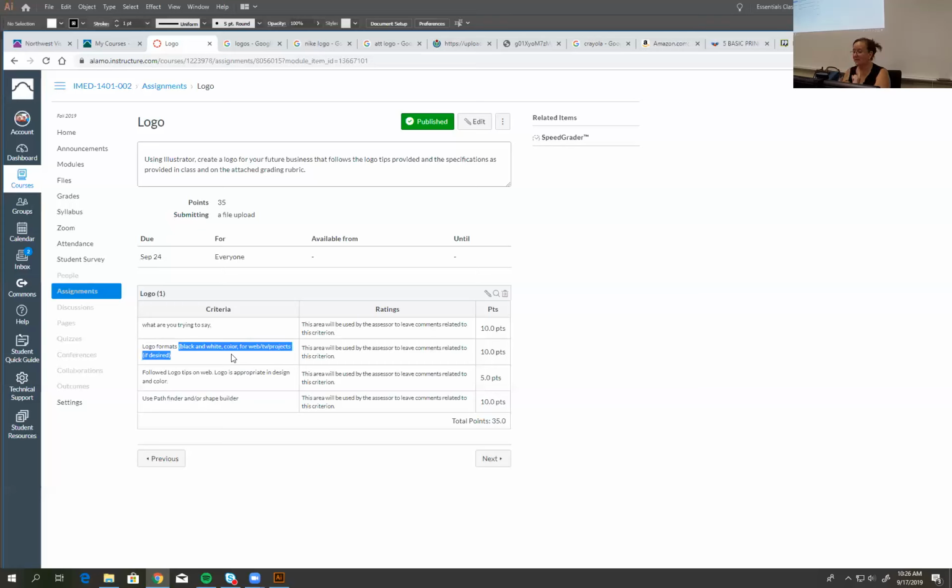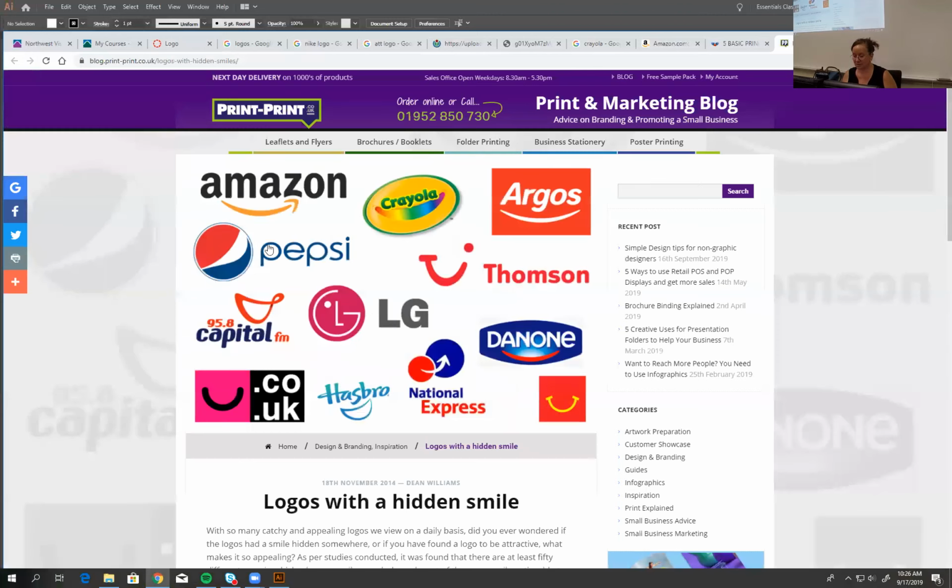Now the black and white is a little bit challenging, because if you look at a lot of logos that have colors next to each other, how would this logo be done in black and white? The color would be all black. Yeah, or they would have this be all white, or just outline, just lines. So the black and white is actually pretty challenging. Dannon, how does Dannon look in black and white? Let's see.